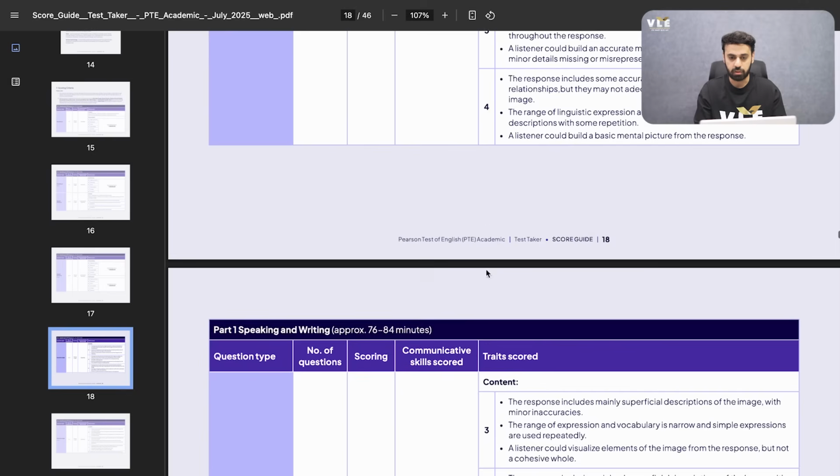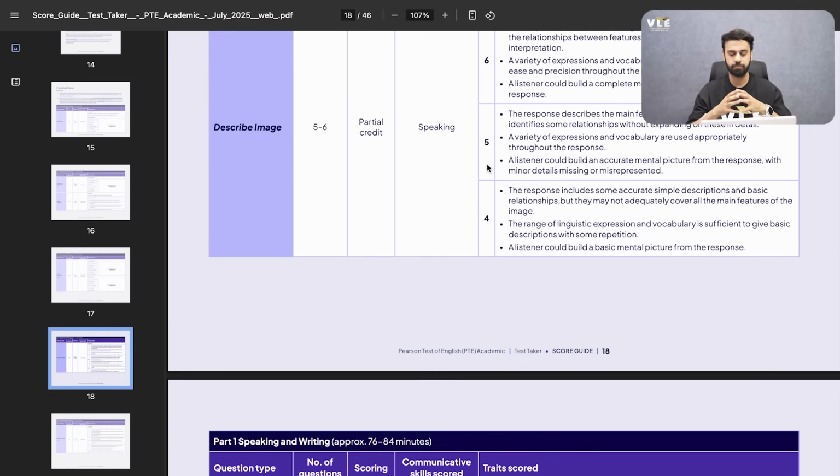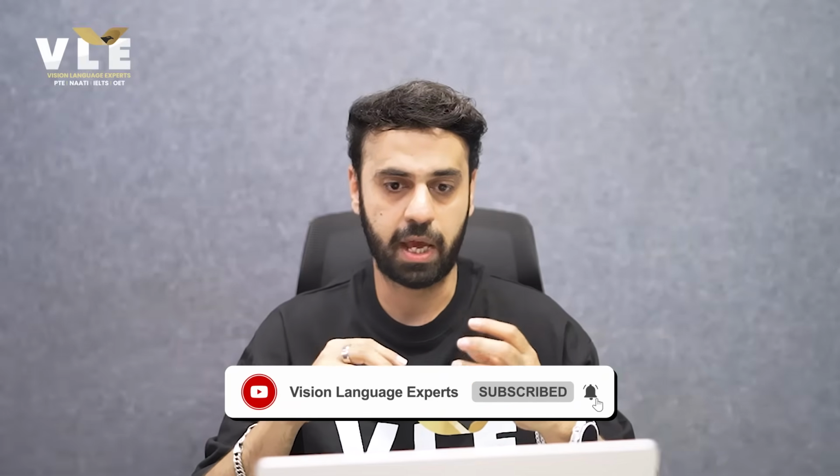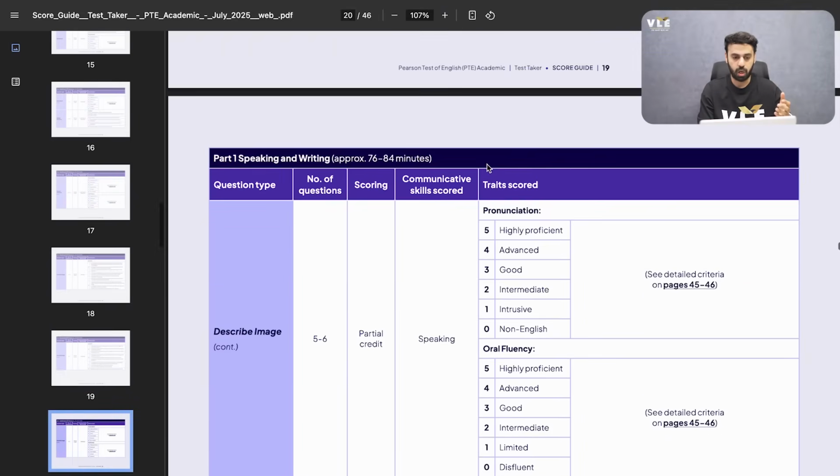So you can get 1, 2, 3, 4, 5. But again, we will be coming up with a new template for this question as well. We will not change a lot of things because we believe the template which we have will still do justice to the new scoring as well. I will be giving a mock test as well as per the new scoring soon, and also the exam once the changes have been there, and then we will test it out. But for now, you guys can still use the current template, and this change will also be shortly live on our portal as well. Okay, so let's talk about now Retell Lecture.